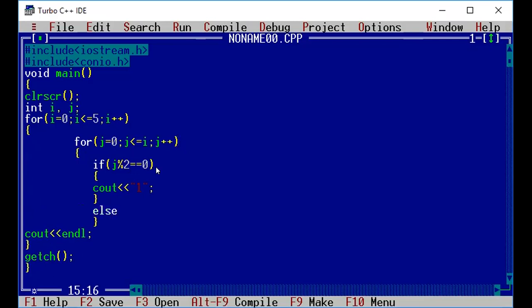Otherwise, else, compound start for the else statement, then it will print 0 if the remainder is not equal to 0. And close the compound statement.